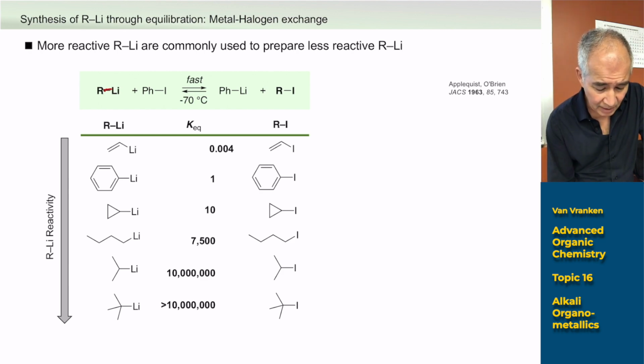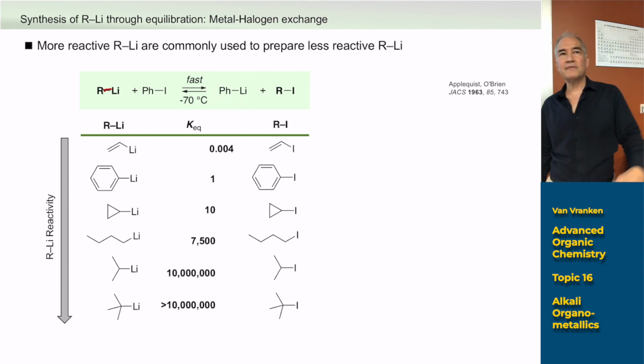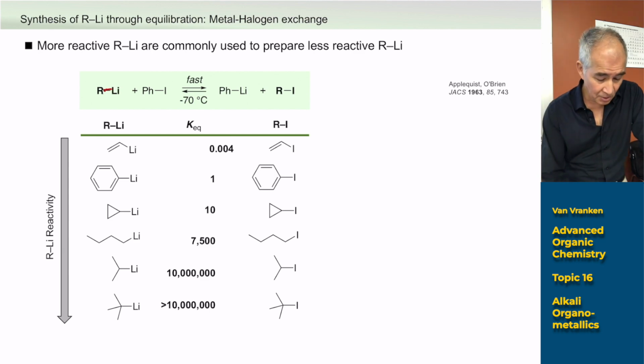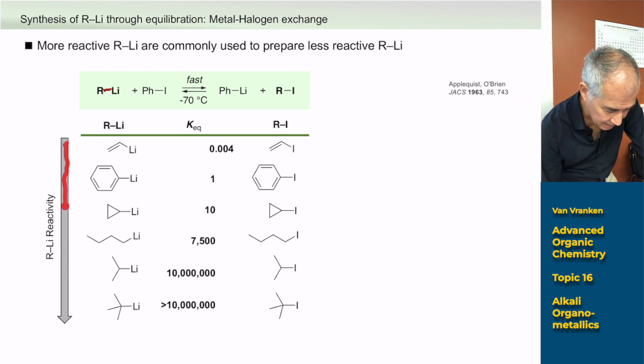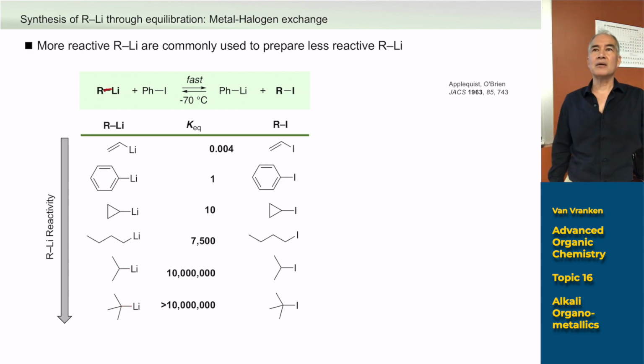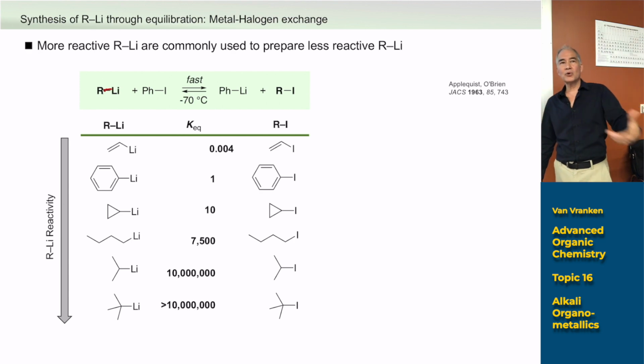And so where does this equilibrium lie? Well, what you want to do is use the most nucleophilic alkyllithium possible because it'll drive the equilibrium to the other side. Starting off with more reactive alkyllithiums will help you drive the equilibrium towards less reactive, but still reactive, alkyllithiums. And I've shown you a table here that shows alkyllithiums of increasing reactivity. Generally, the more p character, sp3, in the bond, the more nucleophilic. sp2, not as nucleophilic. We already know that. More p character, more nucleophilic.